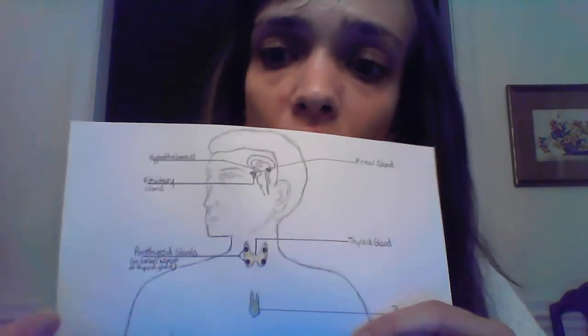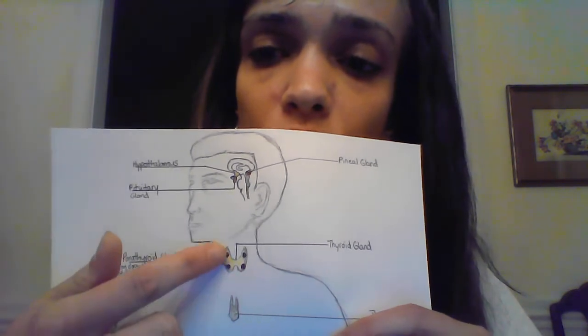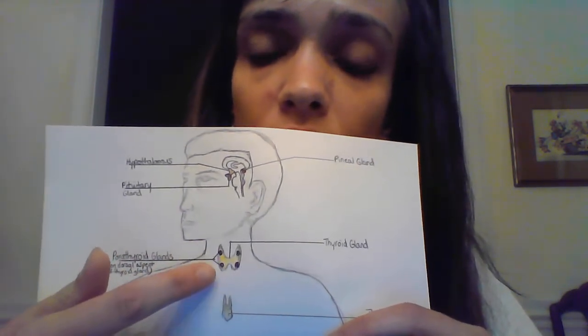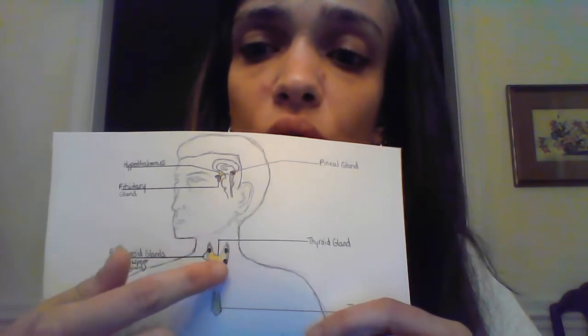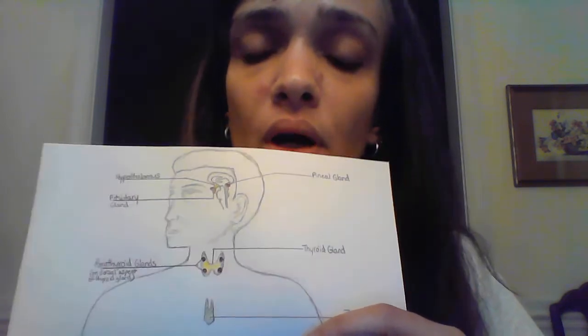The next endocrine gland I'll be discussing is the parathyroid gland. The parathyroid glands are found on the posterior or dorsal surface of the thyroid gland. So in my picture, they are these reddish dots, and usually there are 4 of them, but the actual number varies from person to person. I actually read that one individual had 8, but the usual number is 4. The parathyroid glands are responsible for producing parathyroid hormone.